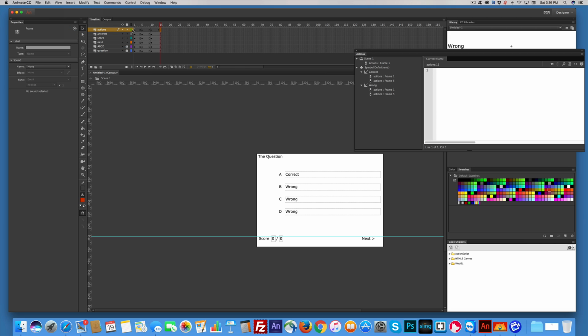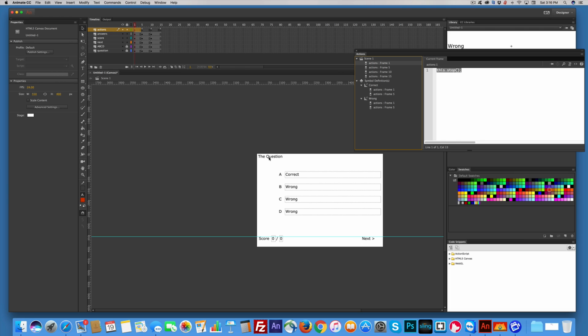All right, so the first thing we know is every one of these keyframes you have to stop at. So let's go back to this, copy it, click this, paste, click this, paste, and click the last one, paste. So everything stops. That's the easiest thing to do. So we've got that. We're going to have to do a couple things on the very first action frame. We're going to have to put in the first question. We will have to put in everything that's supposed to go here, what the next button's supposed to do, and how to score. So there's a lot going on.